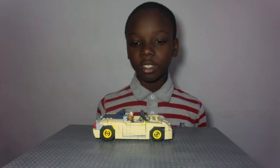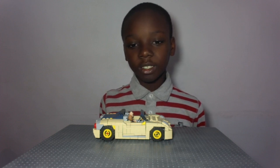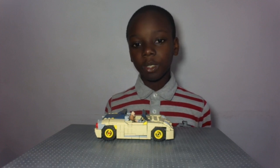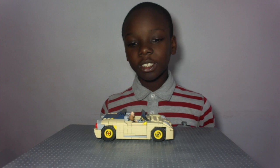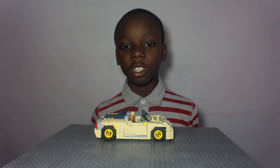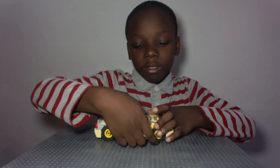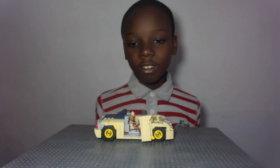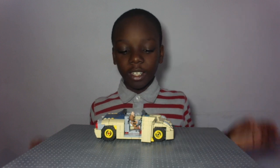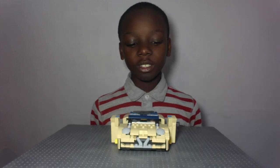The first feature I'm going to talk about is the doors. In most of my cars I have butterfly doors, maybe scissor doors, or just normal opening doors. But in this car the doors are a little more interesting, because I have the dihedral synchro helix. Now we can open the door — and now it's open, and it wasn't really all that hard. It looks really cool with the doors open.